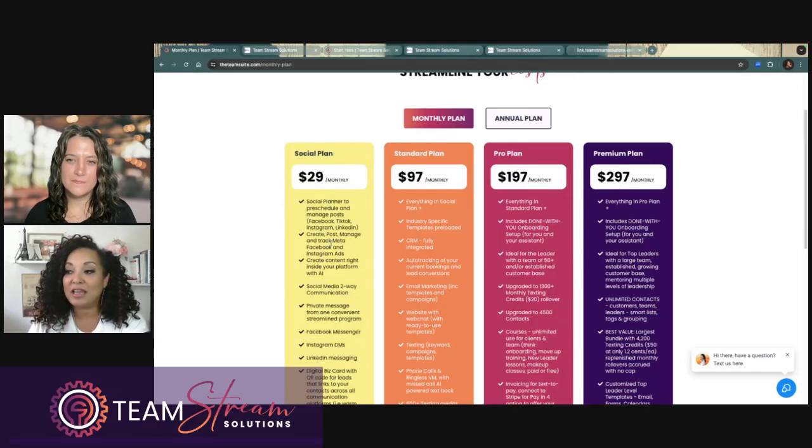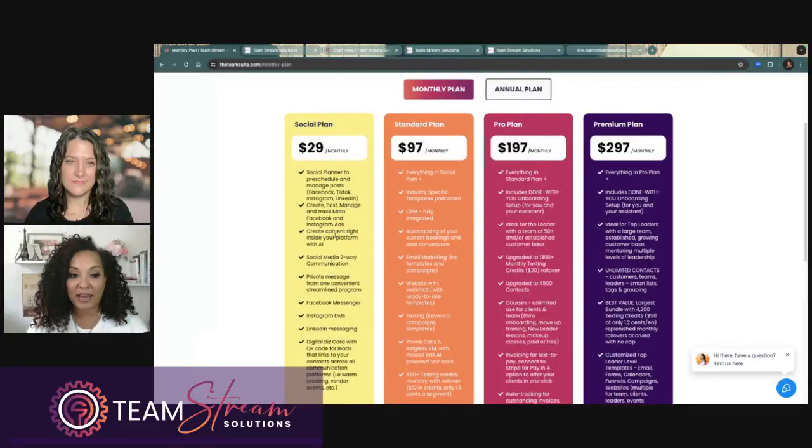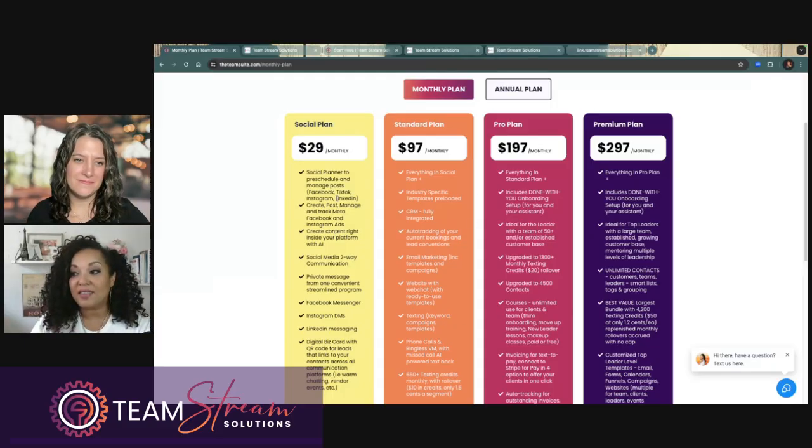The only thing that you may want to add more credits at the end of the month are your phone credits. And so the social planner, this is great for somebody who, like for me, you guys, this plan didn't even exist until I think a month ago. I said, we need something for our people, our team members who do not need a whole system. They are great just using In Touch. That's all they need, but we need something for them to get the communication parts of it. So this really is for your team, your unit. It's $29. That's your social planner.